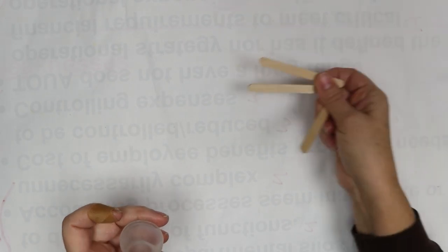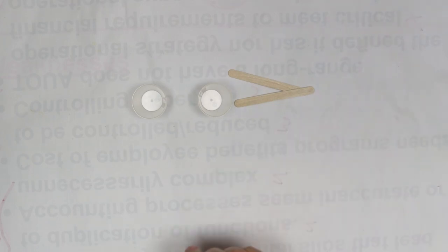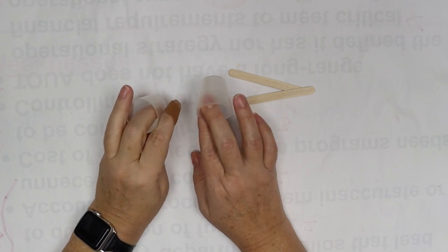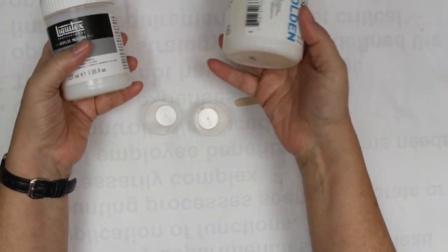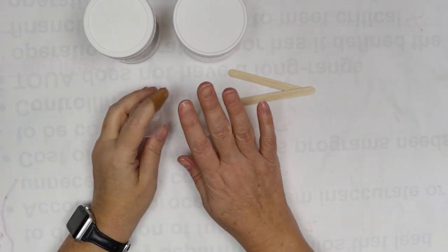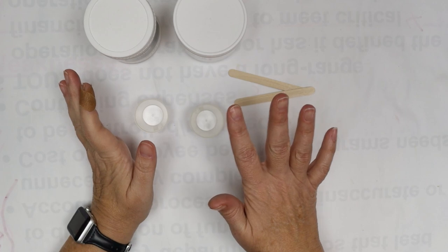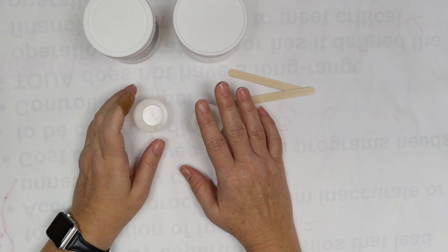So now what we're going to do is some mixing with acrylic paint. So I have these little cups to mix in, because when you're doing this, you will get foaming, and both products, both Liquitex and the Golden, said that foaming will happen when you are mixing it. That mixing blends should be allowed to sit until the foam rises to the surface. So in general, mixing with this should sit for a while for it to become bubble free.